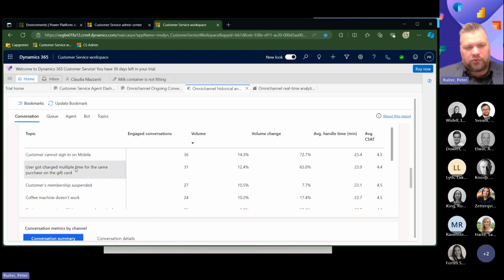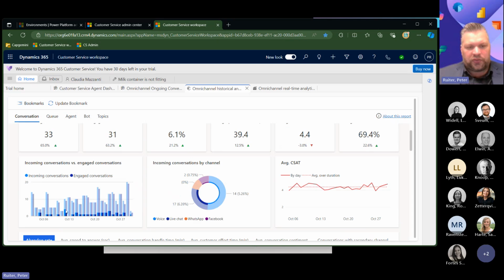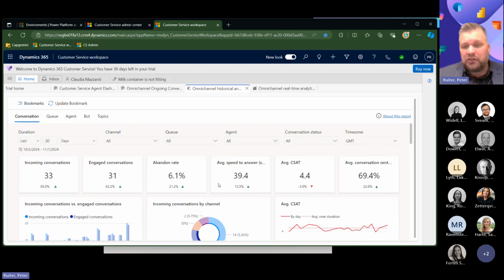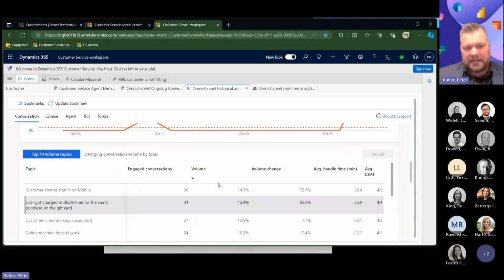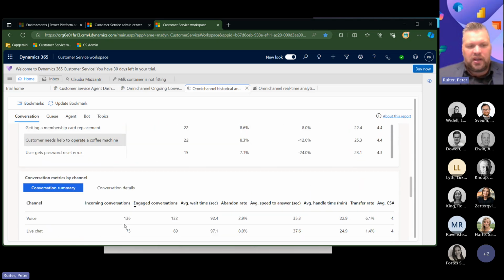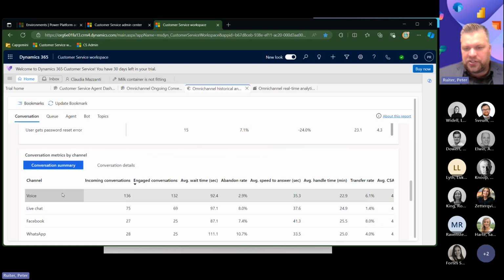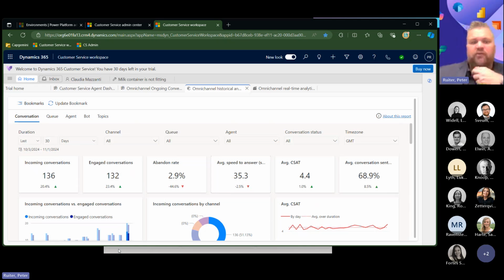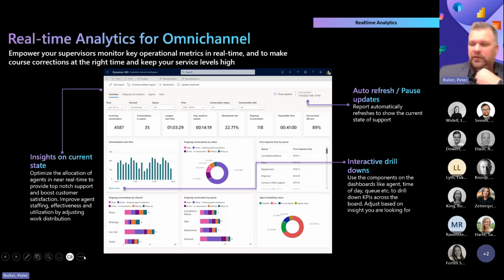I can literally say I want to click on this, and if I click on this, you'll see that all of the other stuff will be grayed out, and you'll see all of the specific numbers for that thing that I picked, be it a conversation, be it an agent, be it a different channel, right? All of that stuff is linked to each other. So I think it is really, really powerful. It's way better than the competitors out there.